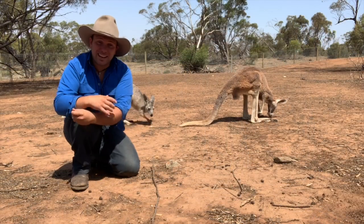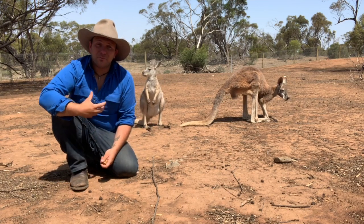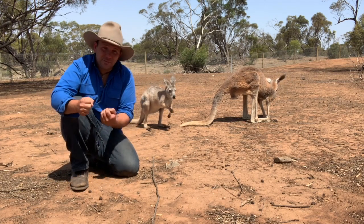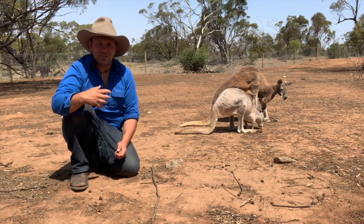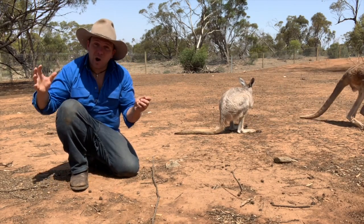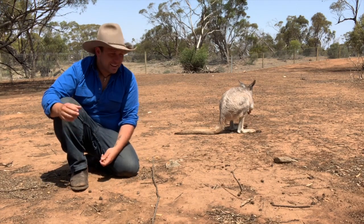While these guys are really prevalent in some areas in big numbers, it doesn't mean they're found everywhere in huge numbers. These huge mobs of 1,500 or more are usually a result of lack of resources elsewhere, forcing them to converge on somewhere that can support them. Just like flying foxes and other macropods, we can't use that as a reason to eradicate one area — we've got to look at everything as a whole and manage it holistically, because these guys are an Australian icon. We can't have Australia without red kangaroos.